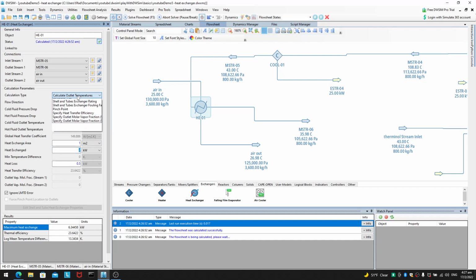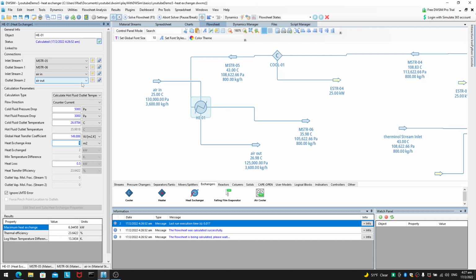Whereas the UA method, I guess you can assume you know what your U is and what your A is, and you're using that to design your heat exchanger. And then the other one is that you can specify the cold fluid temperature using a hot fluid outlet temperature, the heat transfer coefficient, and the heat exchange area. You can do the inverse for the hot fluid temperature, where instead you are given two inlet streams. You specify cold fluid outlet temperature, heat transfer coefficient U, and the heat exchange area A.